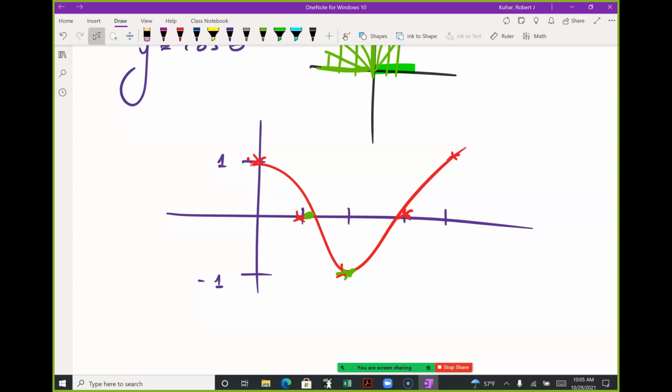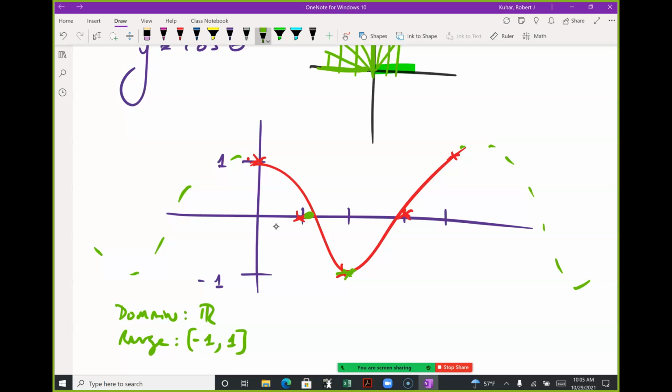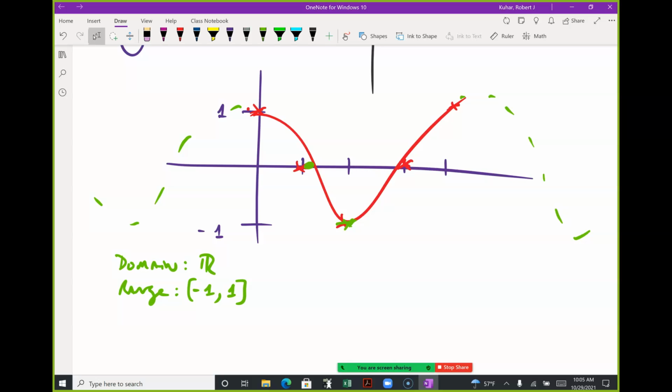So we really have the same properties here for the cosine curve. We've got a domain of all reals. And remember, it keeps going in both directions. It's just that constant wave. The range is -1 to 1, inclusive. What else did I have on the other one? Oh, period. The period is again 2 pi. And the quarter steps are the same.